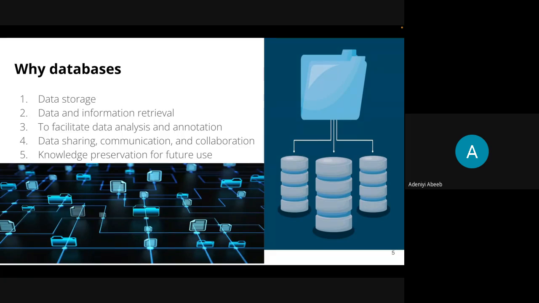So, like I said, we need databases for data and information retrieval. We also need databases to facilitate data analysis and annotation. We are still going to show you how this is possible. It turns out that the majority of these databases have inbuilt tools, so you don't even need to work on the command line. All you have to do is go on their website and run some analysis. You can assemble your genome on publicly available databases. One example is Pathogen Watch. By the time we start, we will show you Pathogen Watch.